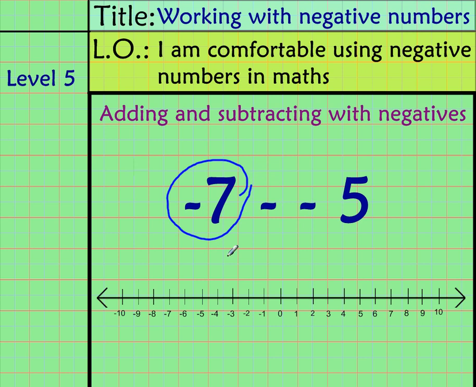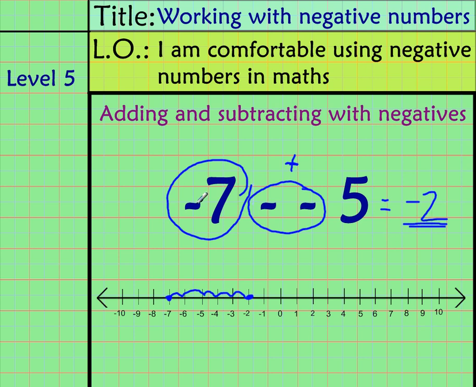I place myself at -7. Always look for that first digit to orientate yourself on the number line. Where am I starting from? I'm starting at -7. But this time, when I've got two signs which are the same, minus and minus, this is going to be the same as a plus sign. So I'm starting at -7, but I'm adding 5. Remember, adding 5 takes me to the right. So I go 1, 2, 3, 4, 5, and I end up at -2.